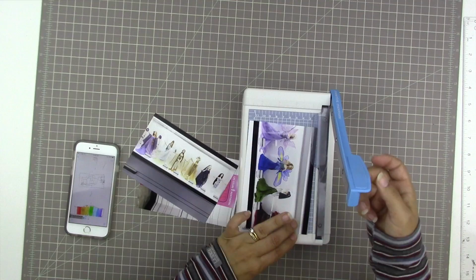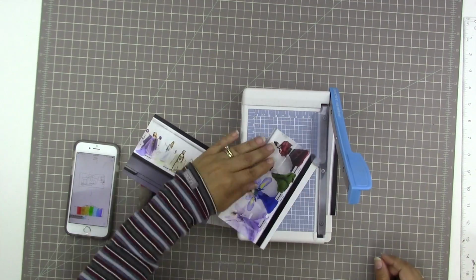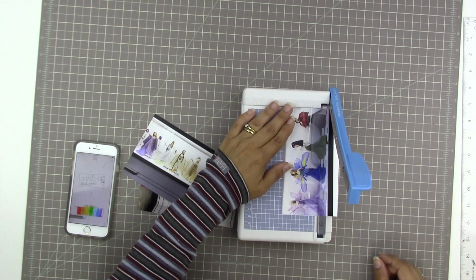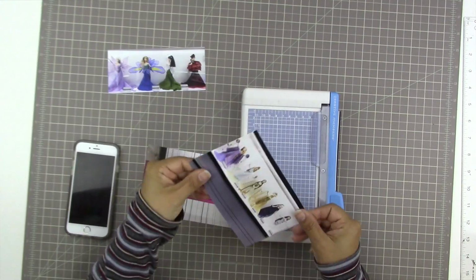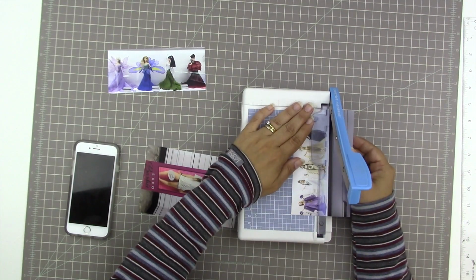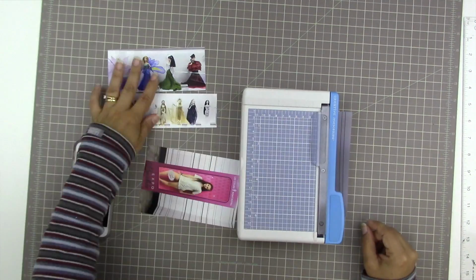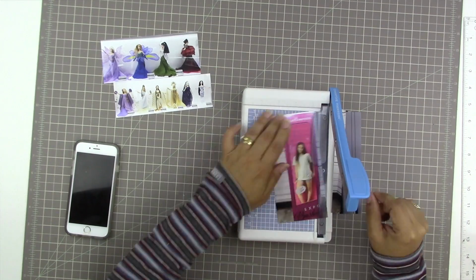And so I have my photos and they're coming out of my Epson PictureMate charm as I trim up some of them. More of them are printing up. And so you see me here taking a couple of the 4x6s and I'm trimming them down because so much of this 4x6 photo is just dead space. It's just the cabinet above and below the Barbies.